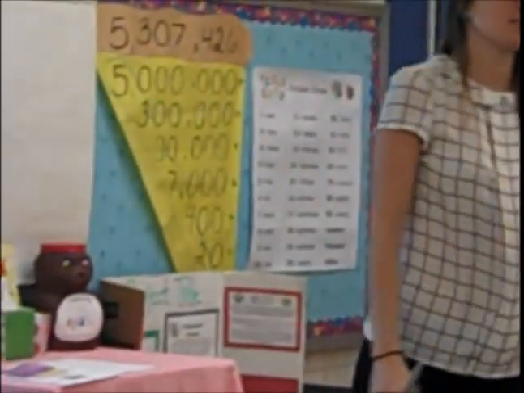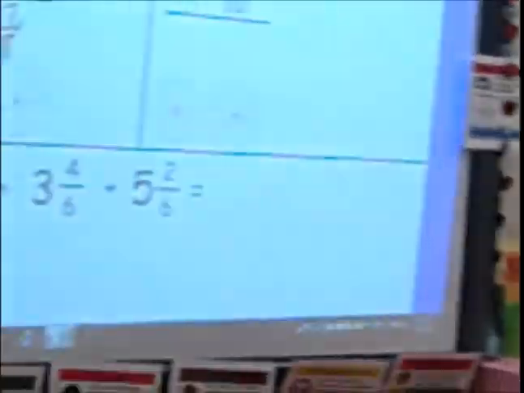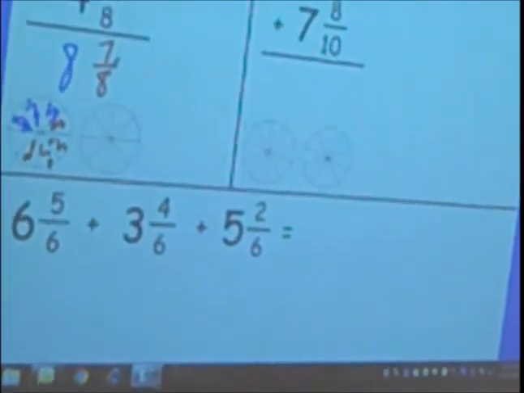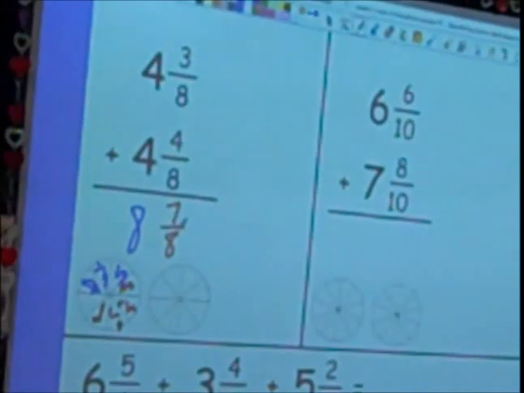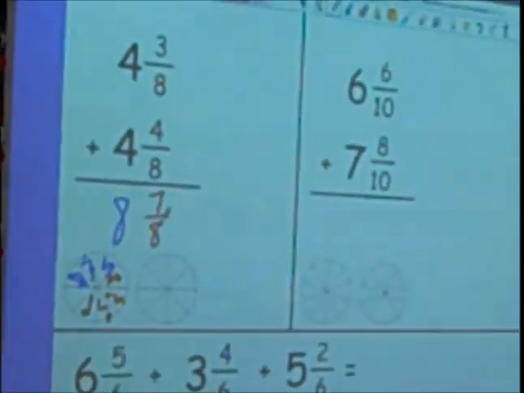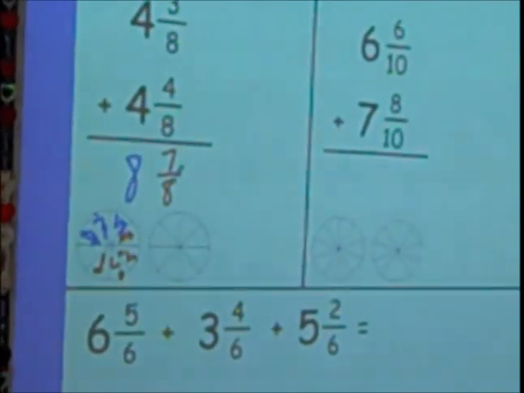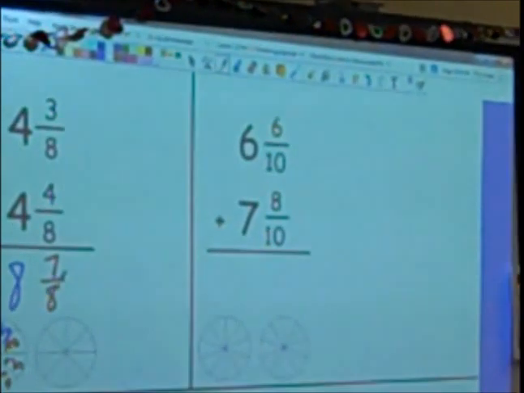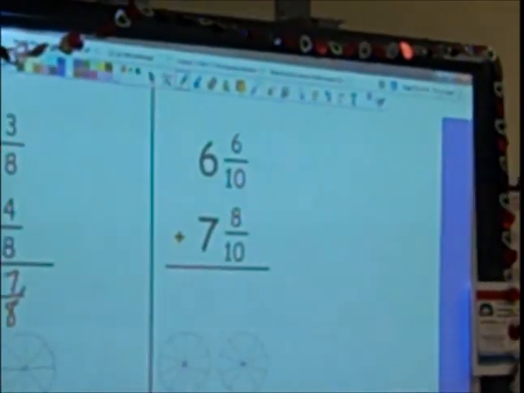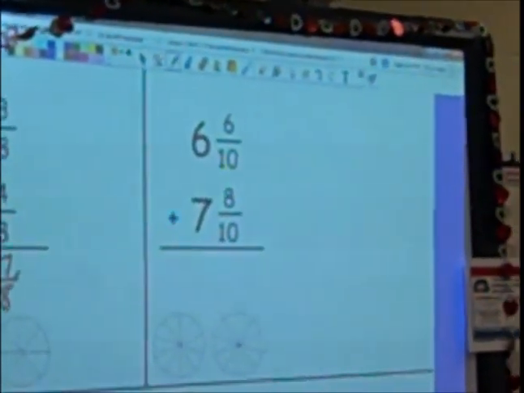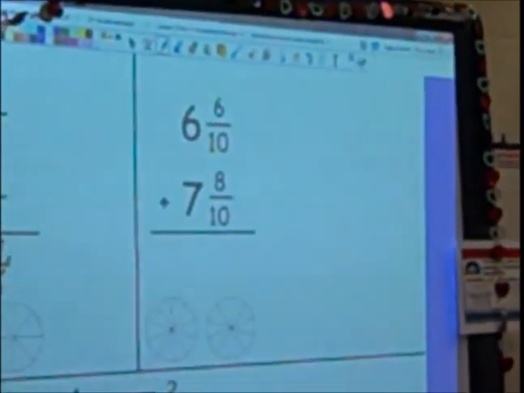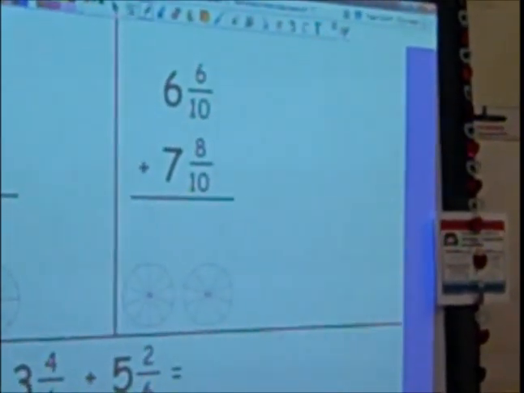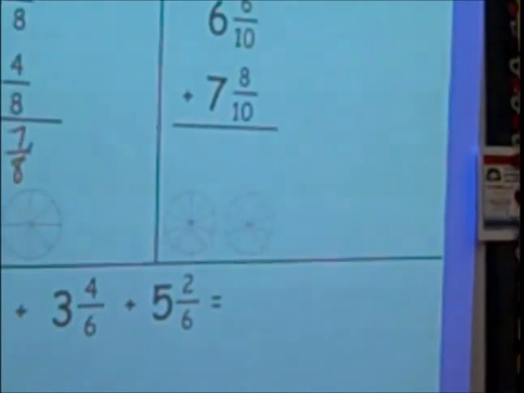And a lot of them would look at that and say, well, why do I have that extra one there? Sometimes it's just that they think about it. We give them an extra one so they're really solving the problem and thinking. You don't want to give them the exact amount that they need every time. Then they just keep going and shading and they don't think about what they're doing. Alright, so you guys do 6 and 6/10 and then 7 1/8.